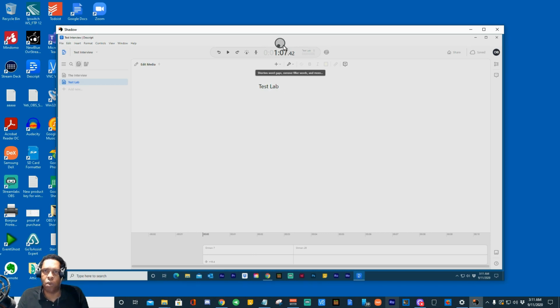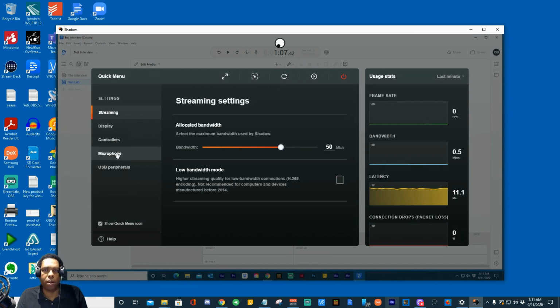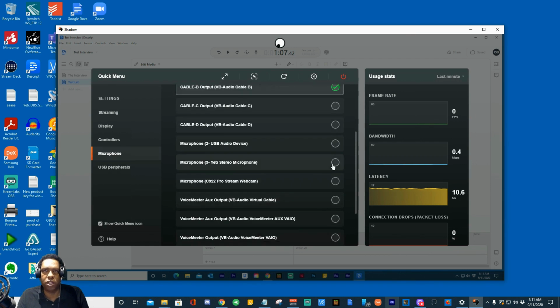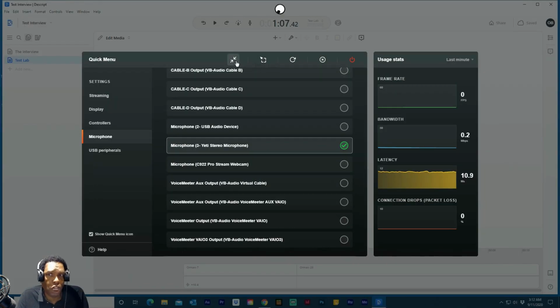I'm ready to go. There's one thing we need to do, which is click on this button here and tell it what microphone I'm going to be using. So we're going to click on microphone and tell it to use my Blue Yeti microphone. Now remember, this is a virtual machine up in the cloud, but their software is so good that it will use any peripheral, webcams, microphones, scanners, whatever I've got plugged into either my phone or the computer that I'm using. I can use it just as if it was up there. So it's amazing, amazing, amazing.